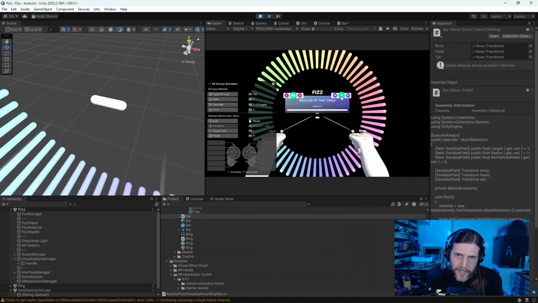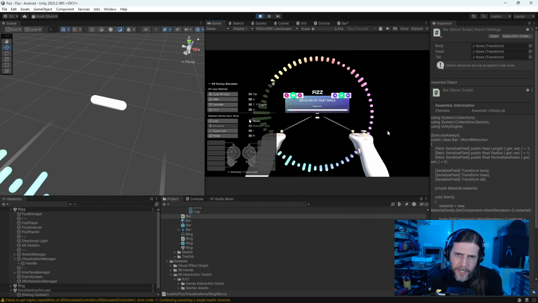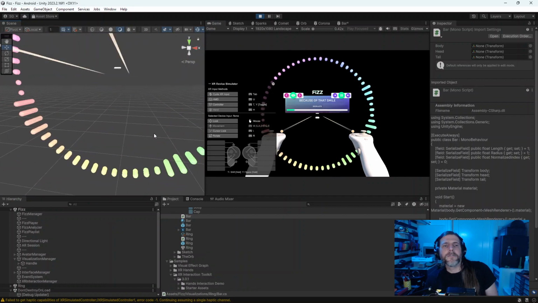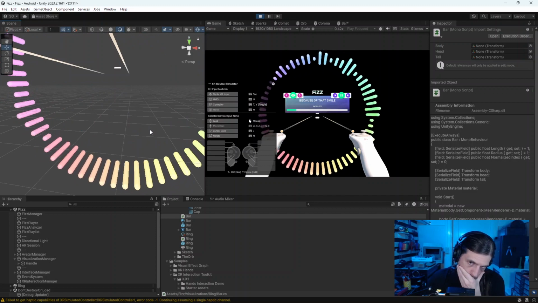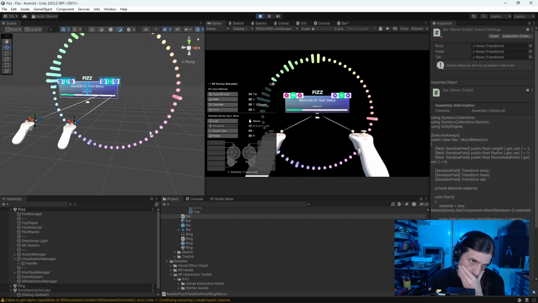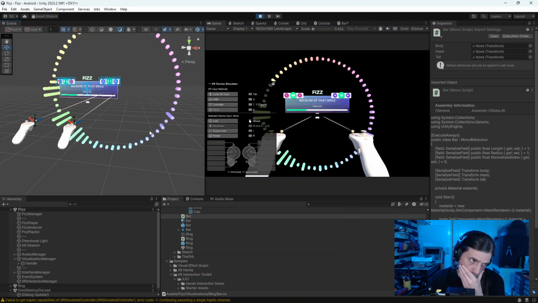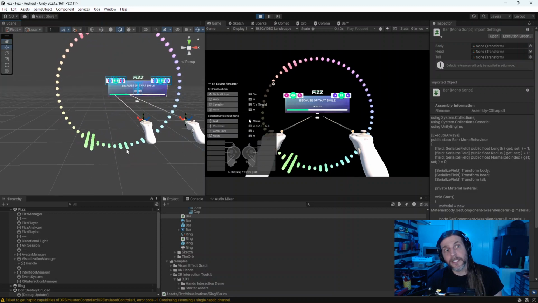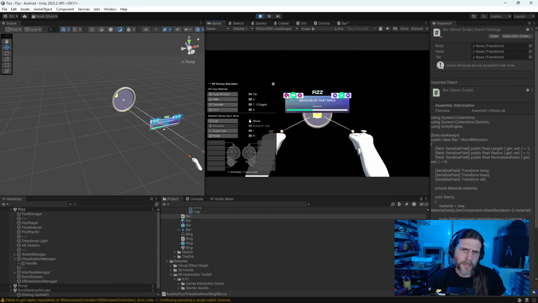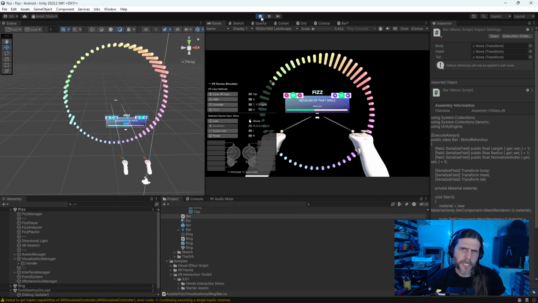Okay, we have a beautiful rainbow. That's exciting. We have rotation. The rotation kind of breaks the seam for now, but it's a very simple thing. Probably really big too. Probably much bigger than I really want it to be. My radius.